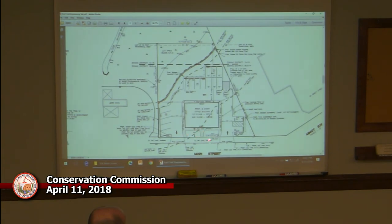Although some of this works outside your jurisdiction, in the front previously, there were going to be pavers when it was the Pizza World in a fenced area. They were going to have outdoor seating for their restaurant. That's been removed. Since this is an office building, no need for outdoor seating. But what we try to do is we put a walkway to access this walkway, so any pedestrian access along Main Street, they can still get to the site through that area.